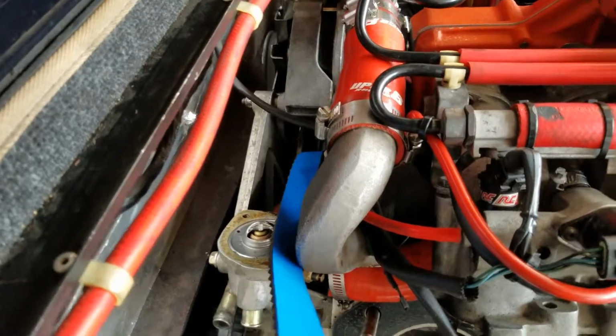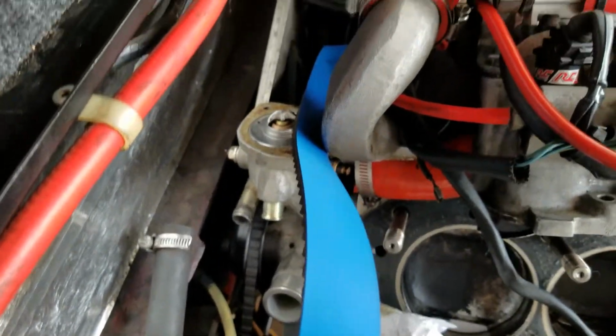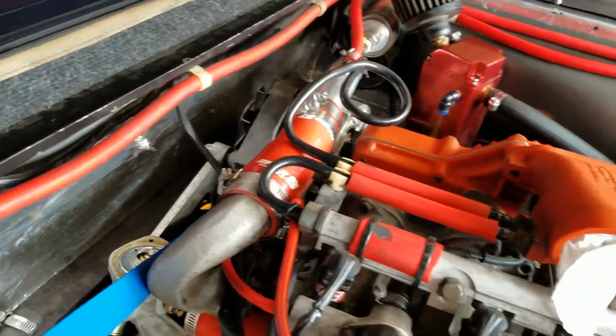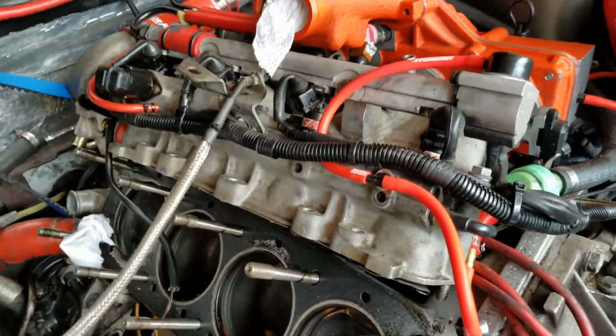There's just so little space to work in there, and you're on top of the engine. I think one of the belts I was able to do from underneath, and it was for the AC, and it was pretty easy. The rest of them, it's all from the top of the engine laying on top. It's super uncomfortable, and you can barely get your arms in there and hands in there, and it's just not fun, but it's done.